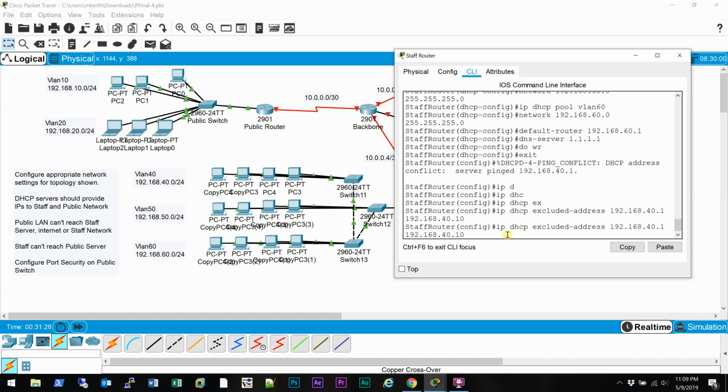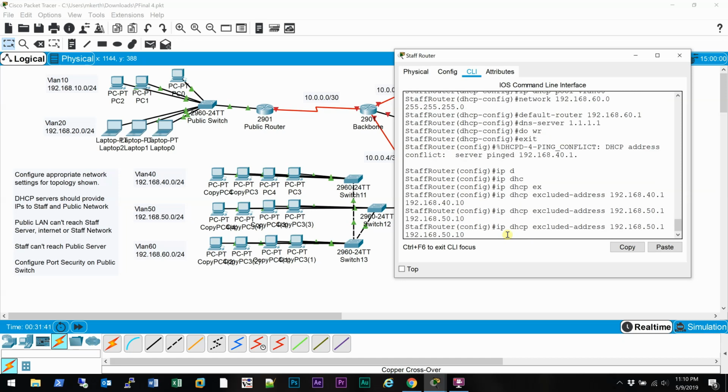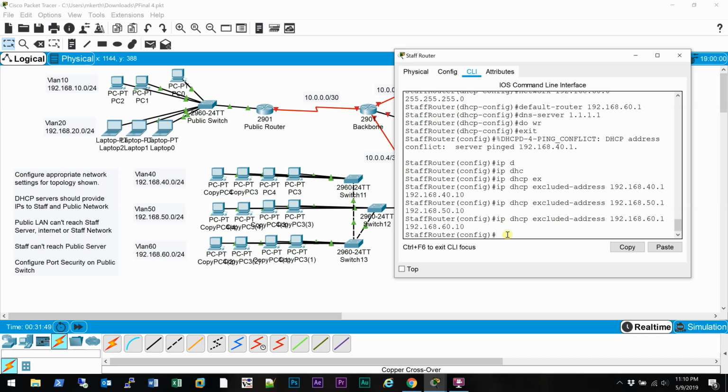Now let's just up arrow, 50.1 through 50.10. Up arrow again, we're going to do 60.1 through 60.10. So now those first 10 IP addresses are excluded.